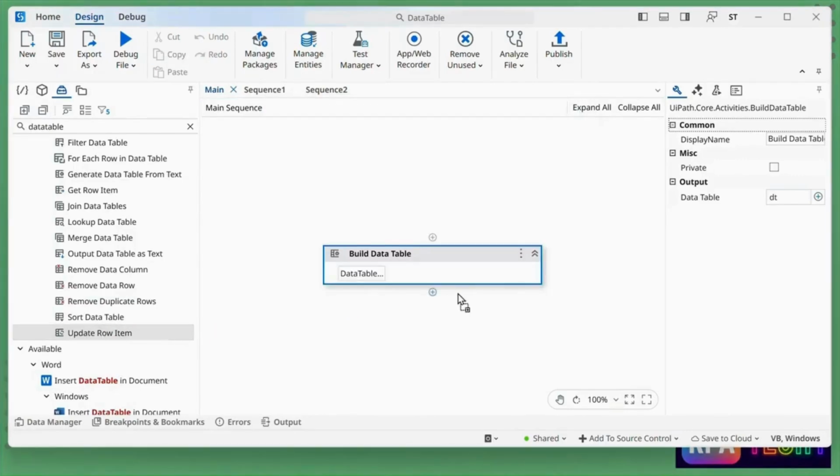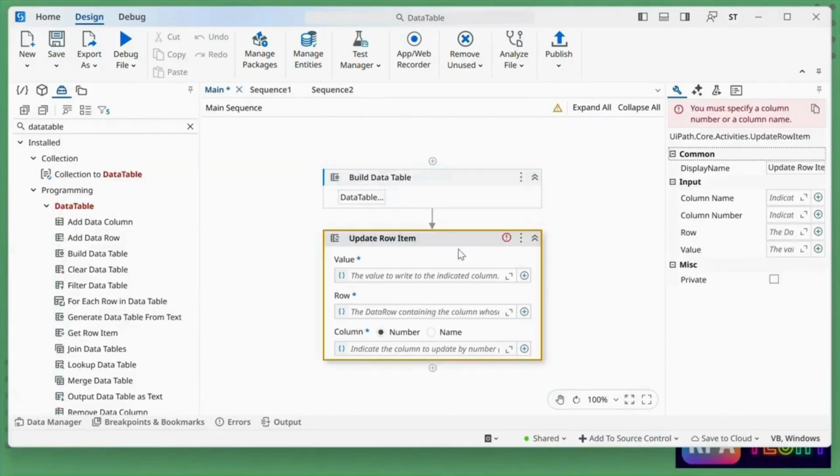Take the update row item activity. Here in the value section, we mention which value we want to update. I am mentioning 45,000, and then we need to mention the row in which we want to update the column value.